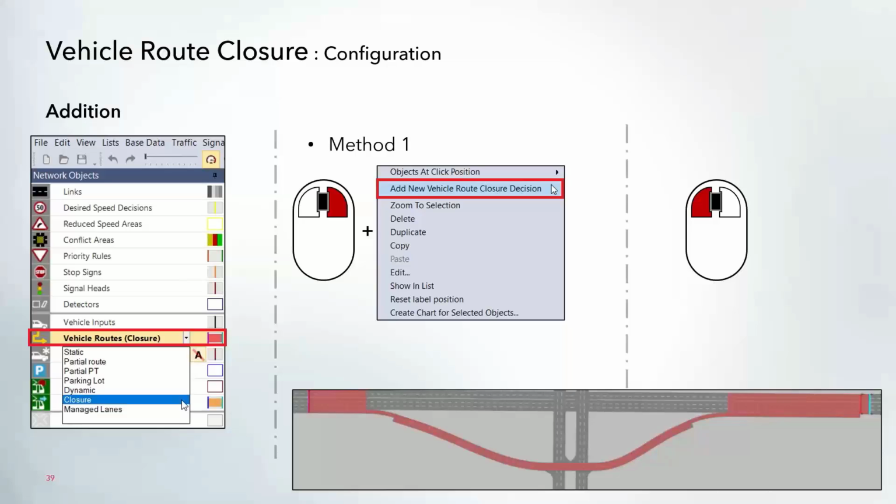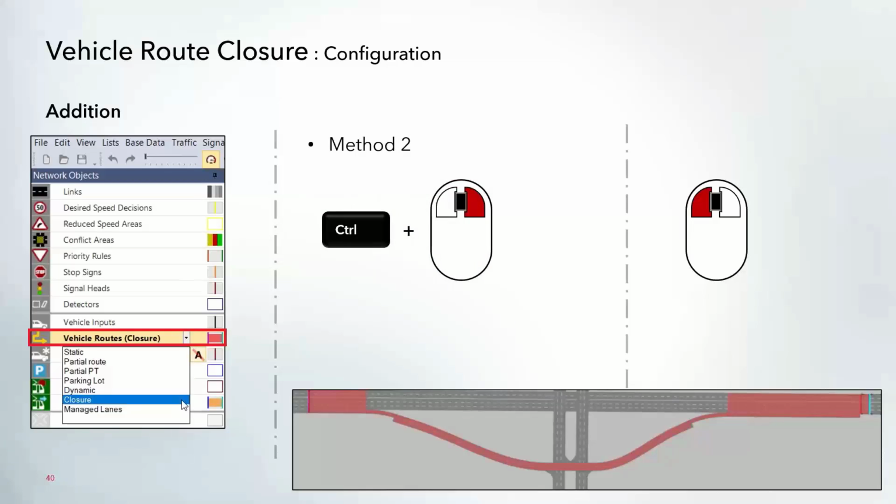This is just like any other route that you would normally place, like a static route. So in this case, you can either right click and choose from the context menu to add that new routing decision, or you can also just press Control and right click to place that starting point. So just place it on that routing decision start, and then from here you can just left click to place that endpoint. And then of course you can adjust the route placement from here if you're trying to just prevent vehicles from taking a particular link sequence.